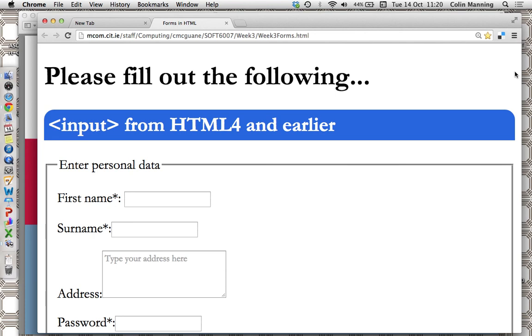We have a couple of modules at CIT. So soft6007 deals with HTML and CSS. soft6008 deals with JavaScript, which is a language you can use to program the page and add interactivity to it. And then there's another module, server-side web development, I think it's called, or server-side scripting, which deals with, say, PHP and doing PHP on a server.